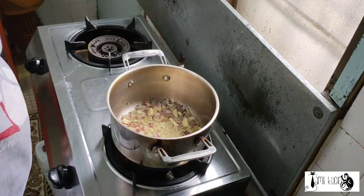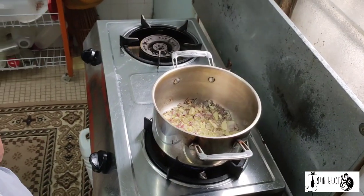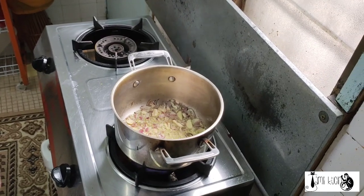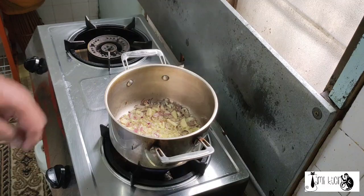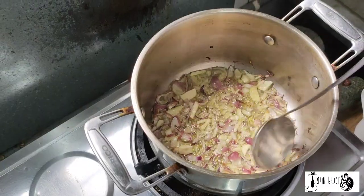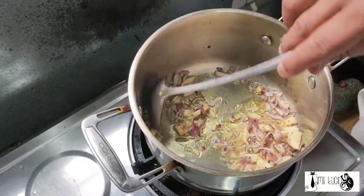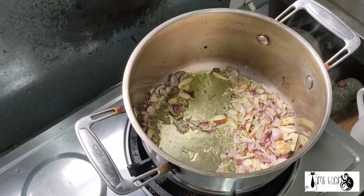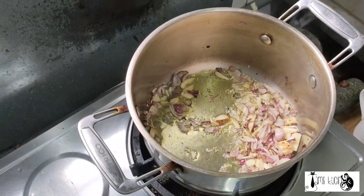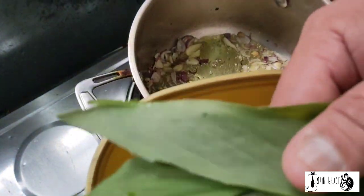Okay, when the pan is hot, we are going to put chopped onion and chopped garlic. The garlic and the onion. Our garlic and onion. Voila. And this is our prawns and turmeric leaf.